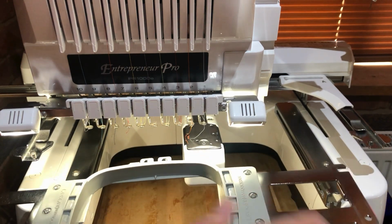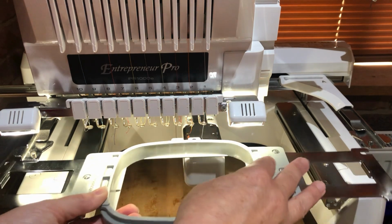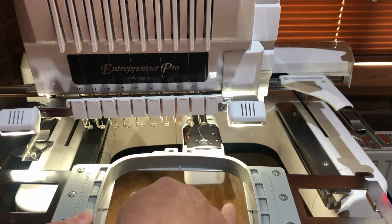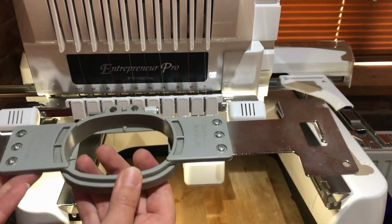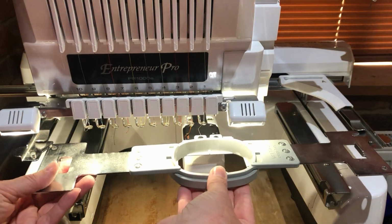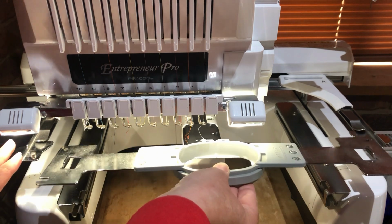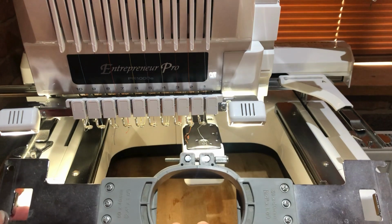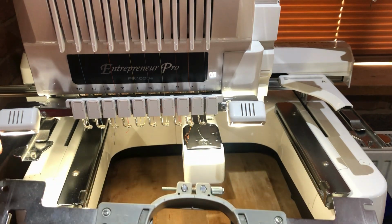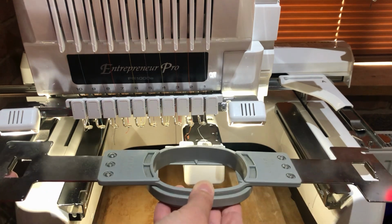And we need to make sure that when it's loaded with material, the material doesn't get folded over underneath there, because we don't want it to double stitch. If you're doing different designs and you're using a smaller hoop, we can see now that if we pop it up towards the machine, the arms are a lot further apart and therefore it won't fit in. All we need to simply do to rectify that is to change the position of the arms to move them closer together so that this hoop will fit on.